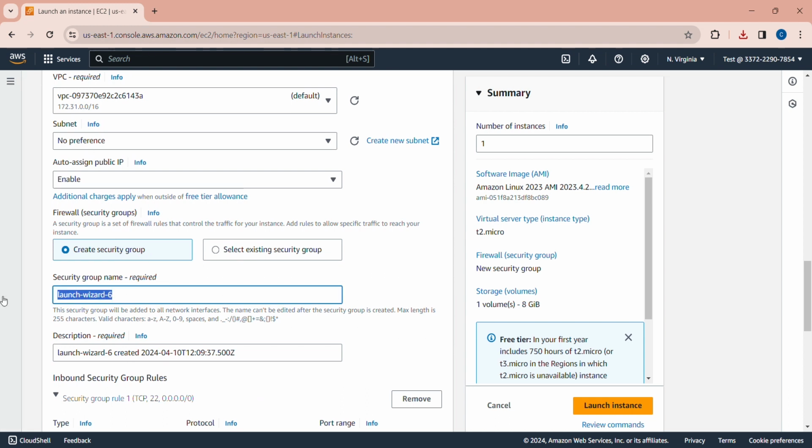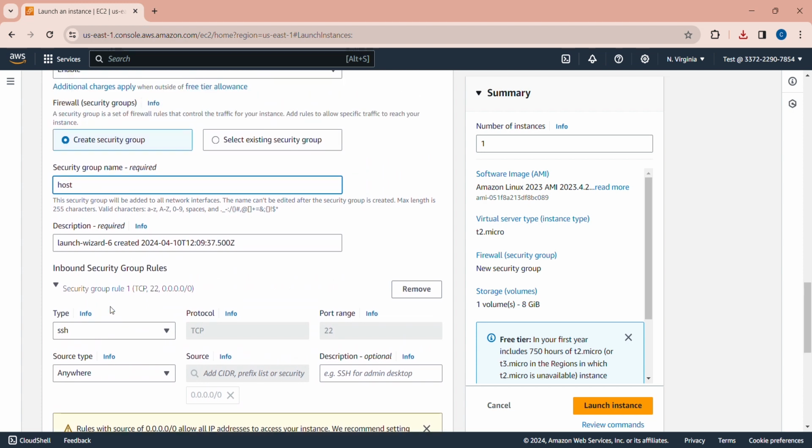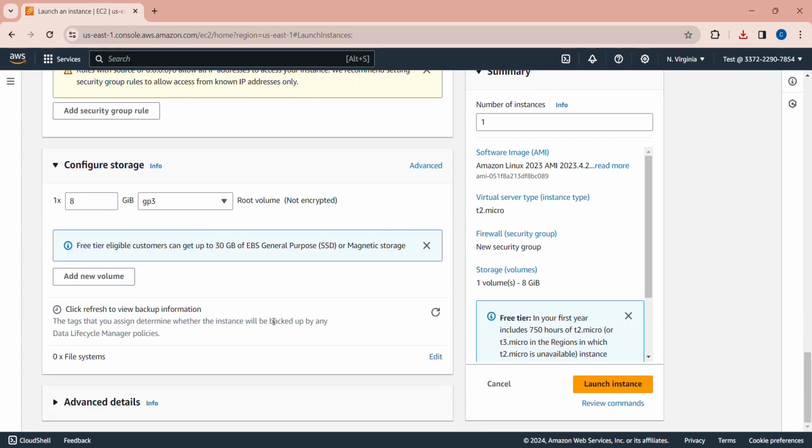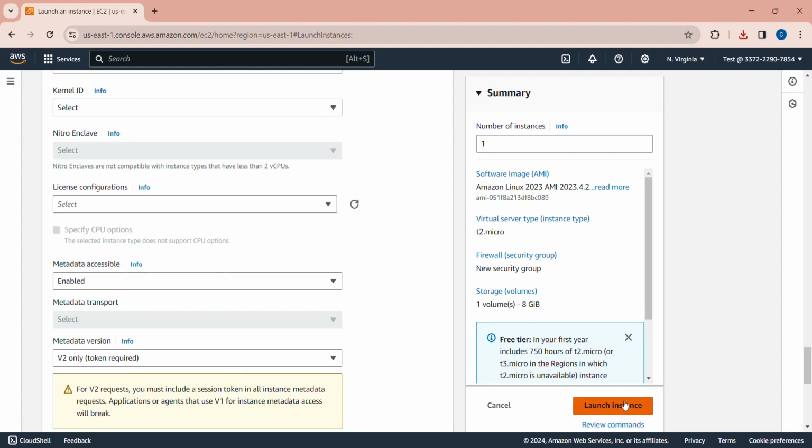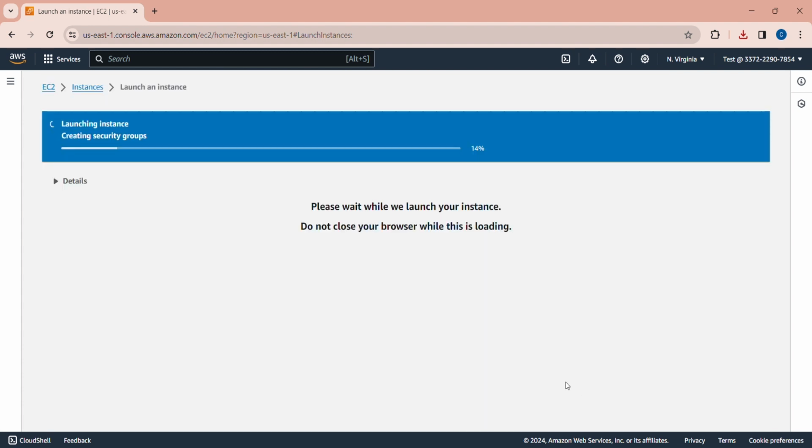You need to create a security group or use an existing security group. Here I will create my security group, named host_DMZ, or demilitarized zone. Now all is okay. You need to launch your instance.